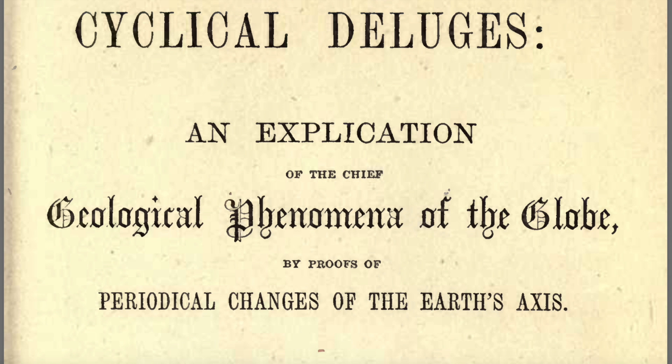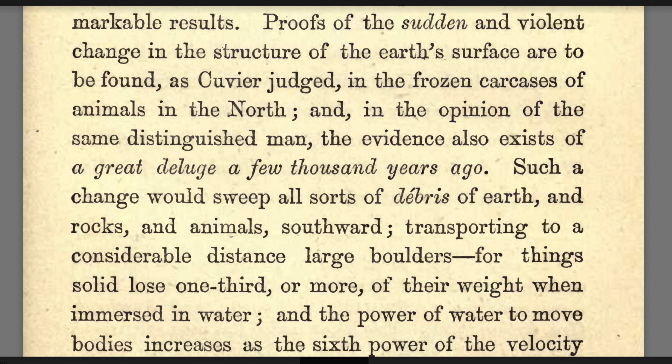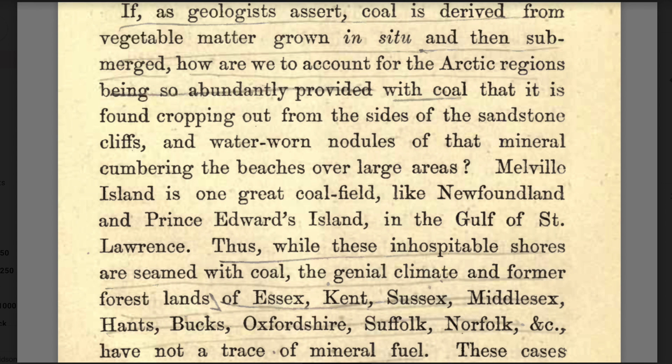I also wanted to share this old book again — linked to the online copy provided. It's not 'The Adam and Eve Story' by Chan Thomas, it's not 'World in Peril' by Major White, but we show and share those all the time — this one, not so much. It does manage to catch the 10 to 12,000 year disaster cycle. It discusses the tilting of the earth and the great continental-sized waves that thrash the continents in the upheaval. They also touch on a key piece of evidence — the coal at the poles — which shouldn't be so abundant if the poles stay where they are all the time.